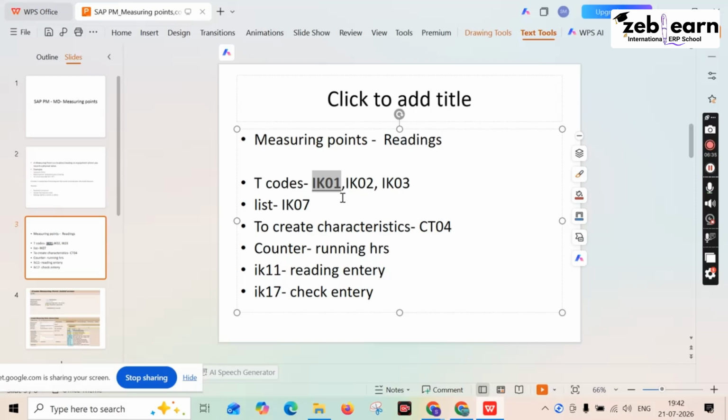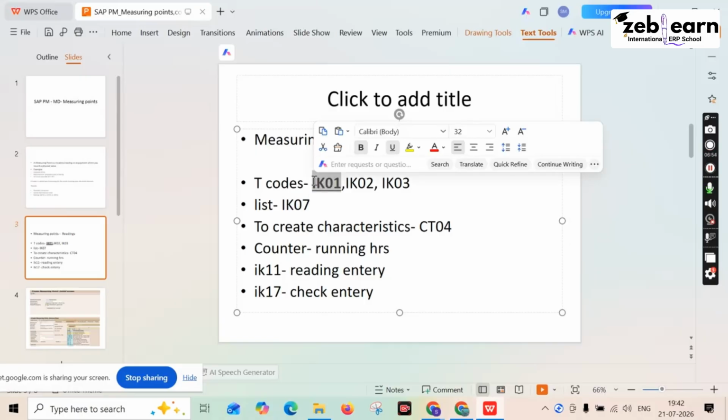So create is IK01, edit IK02 and display IK03. Now inside a measuring point, there is one more master data we learn today, characteristics. It's a subpart of it and it is also master data. But now we are trying to create the master data measuring point with the help of T code IK01.